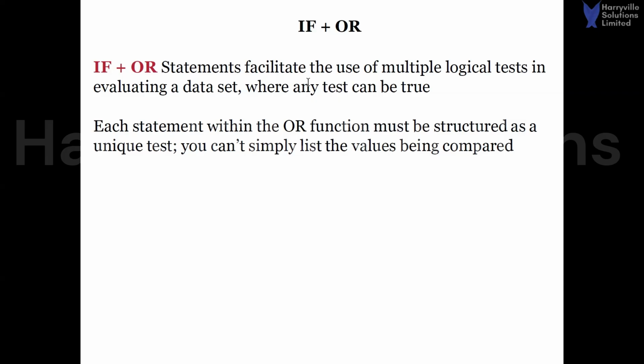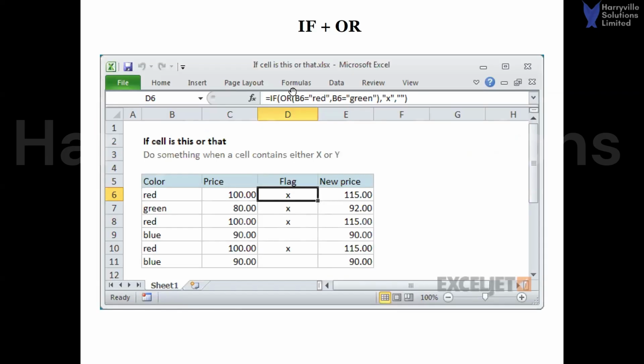That is how IF OR acts now, right? Each statement within the OR function must be structured as a unique test. You can't simply list the values being compared. Now let's make use of it. Let's see what IF OR is. Now we are trying to make a logical test, similar to that of the IF OR IF AND.